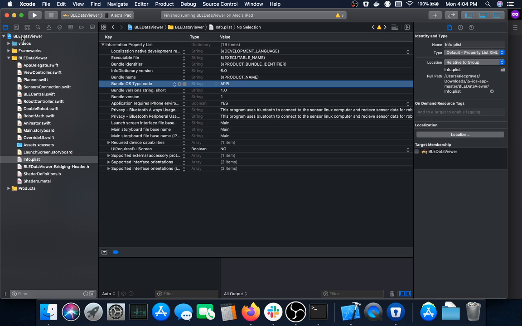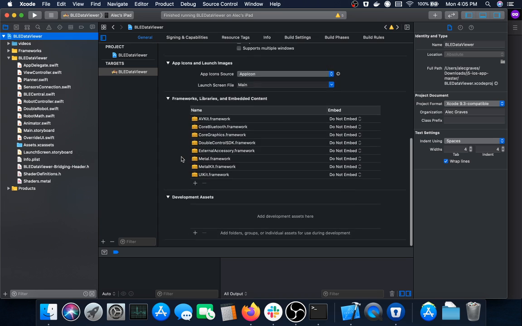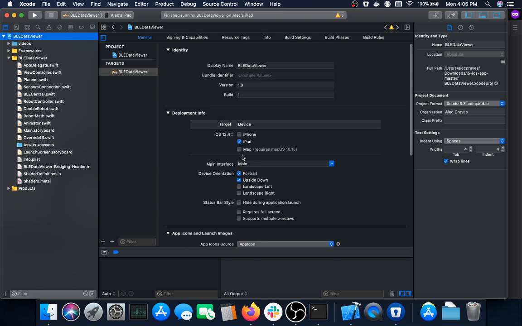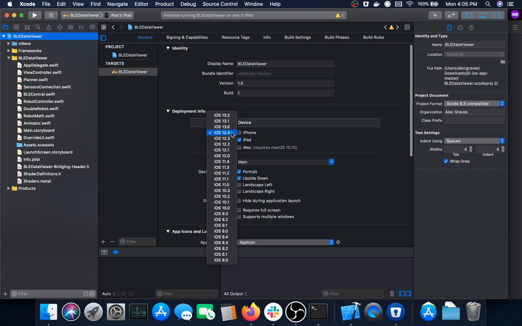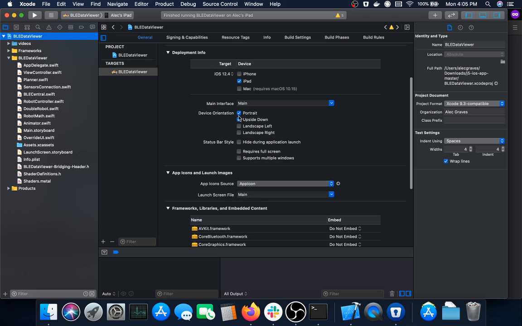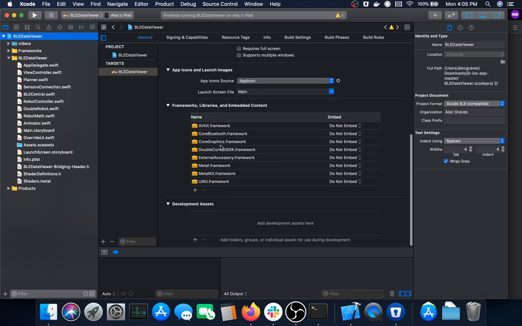The other thing that's general configuration for the app is if you click on this BLE data viewer, the main drop down thing where everything else is under, it'll give you this page. In this page, it has a bunch of important build configuration settings. For example, you can set the target iOS version for the app. You can set different orientation information and whatnot. Custom app icon, we never got around to that.